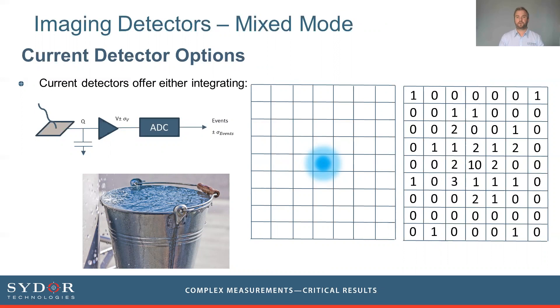In this simple example you can see a pixelated array with a blob in the middle representing a photon. Digitally — keeping the math easy with a scale of zero to ten — we get some charge at the pixel locally. In an integrating detector that charge might have some distribution over a few pixels with some read noise spread around, but essentially you integrate up that charge and read it out at the end of the frame.